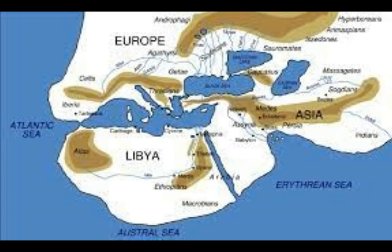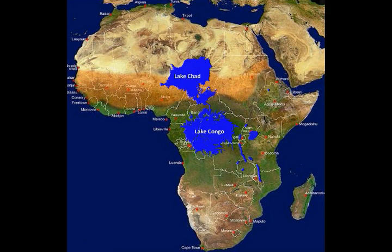Now these switches between wet and dry periods are estimated to occur every 20,000 years or so as the Earth wobbles on its axis. Okay, so this is the Earth wobble that's causing this. Whether or not the ancient riverbeds beneath the desert will flow again during the next African humid period is difficult to determine, as climate change is currently disrupting weather patterns and making things harder to predict. Russell Wynn at the National Oceanography Centre in the UK was among researchers who found evidence of ancient river systems more than a decade ago, and he was involved in this study.